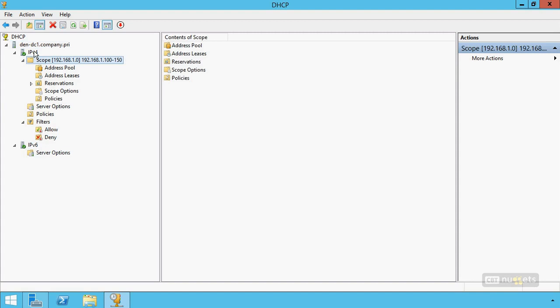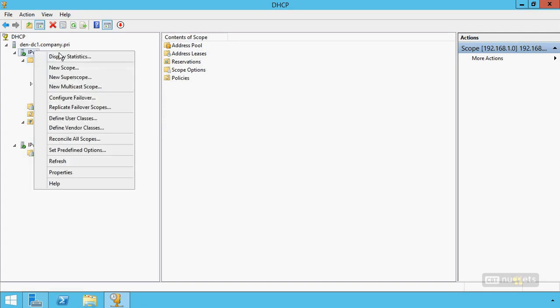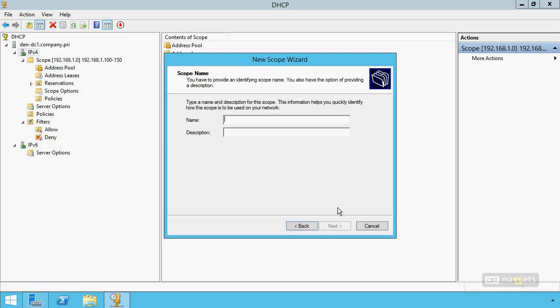If I'm creating a superscope, typically the superscope is something that's created between scopes of different subnets. So let's say I were to create a new scope here of 192.168.2.100 through 2.150. This is just a label here.